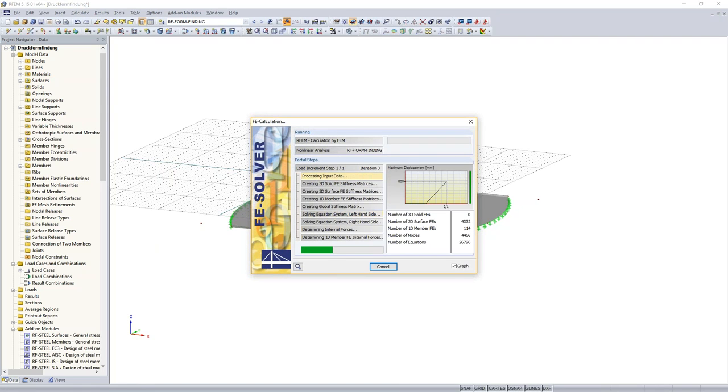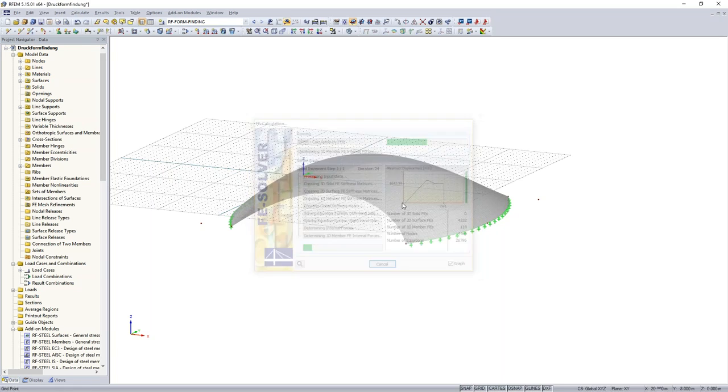You see it will start iterating and the deflection will increase. Finally, I expect to get a sag of roughly 8.5 meters. You see the peak was reached here, and we converged to this 8.6 meters.